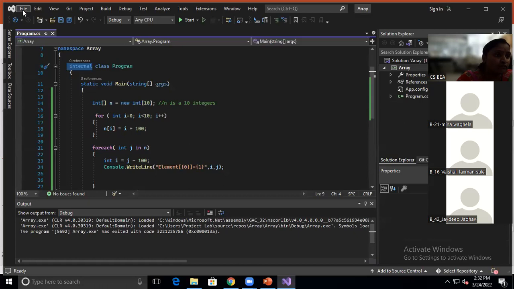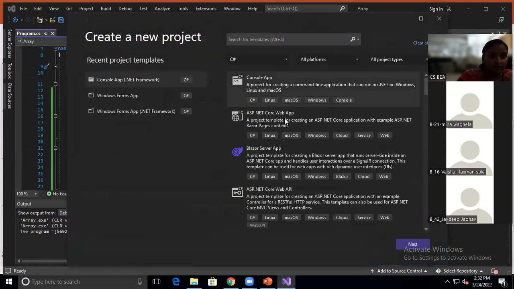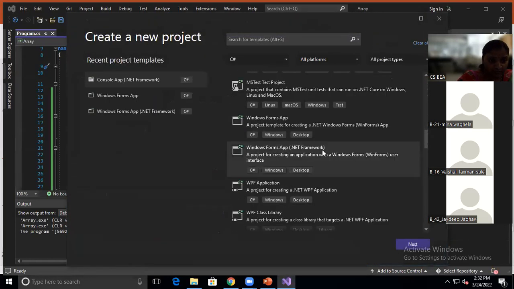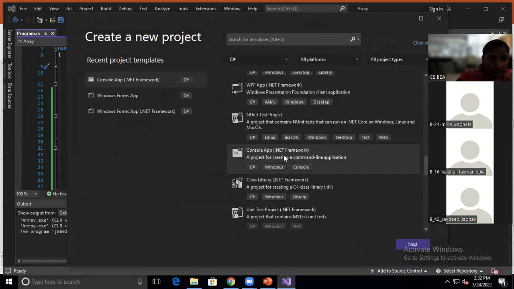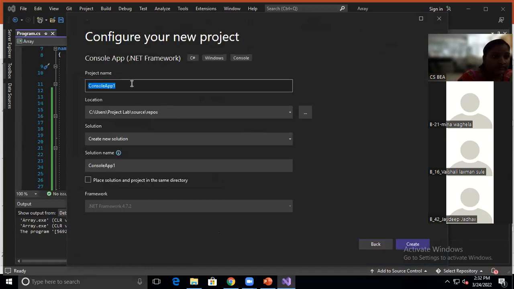So I will take one more new project again, simply the Console App .NET Framework. Next I will give here Classes and Object. Yeah, I will create.